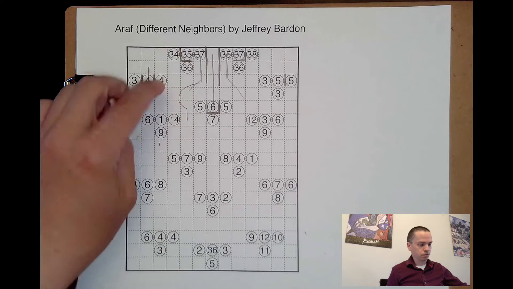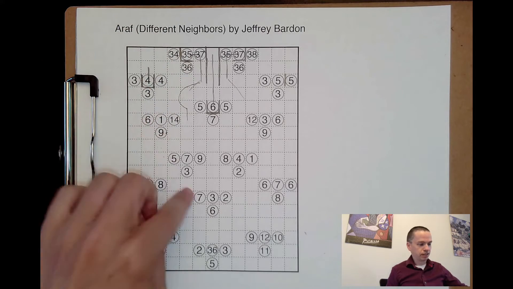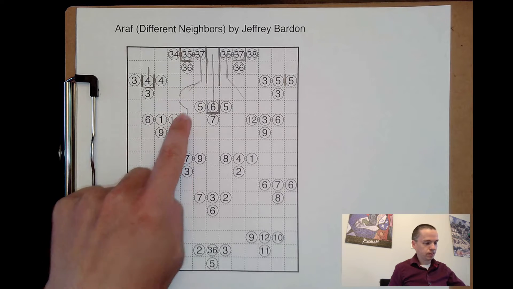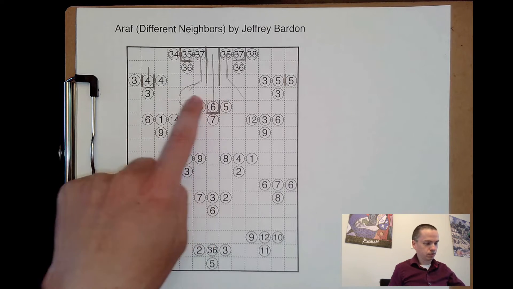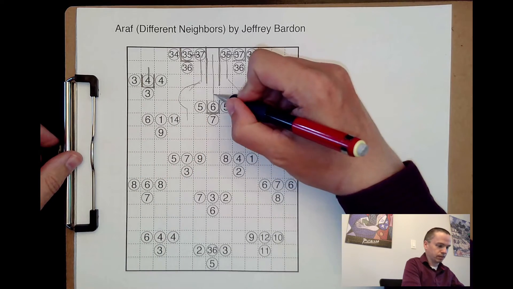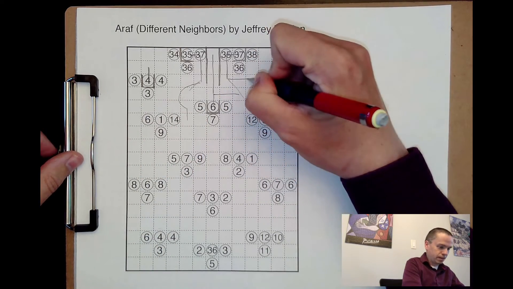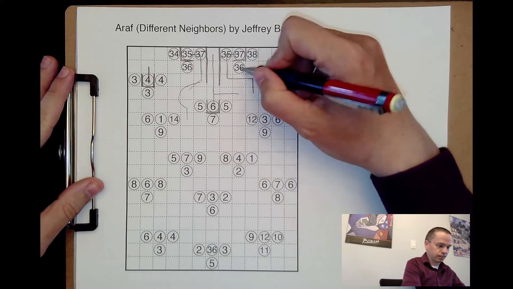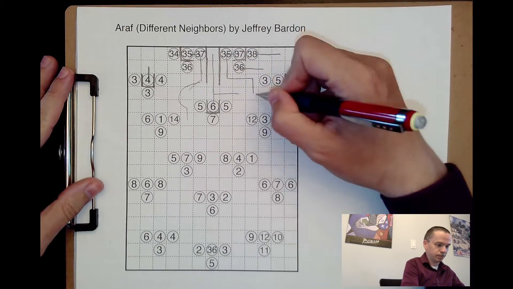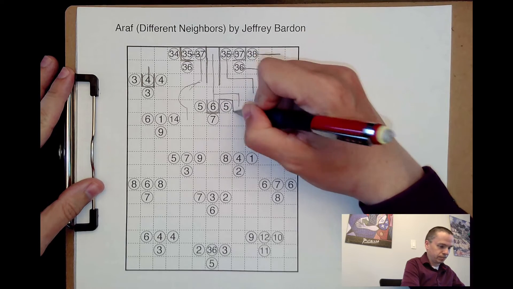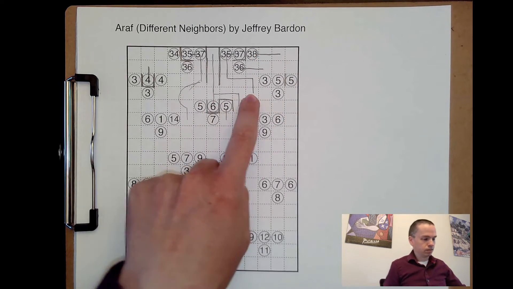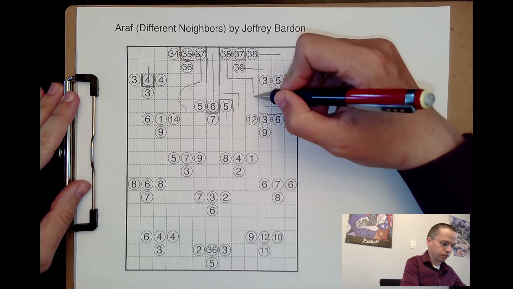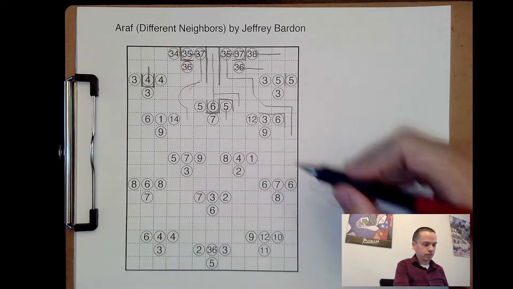So that one of these 3, 4s can come and connect down to some of these clues in the 6, 1, 14. So what that means is if this is closed off, this 6 can't join to a clue to the left and it can't join to this 5, so it has to come to the right. And now the 36 is going to have to move to the right over on this side. This comes down, the 5 comes down. This 36 is going to have to now actually escape over this whole part of the grid. So that's a big tension.